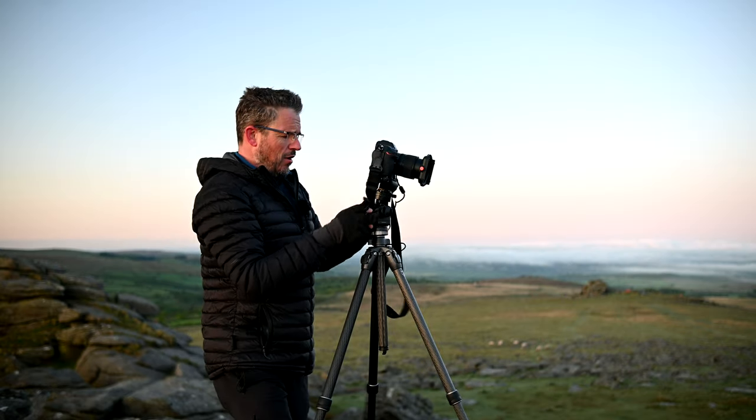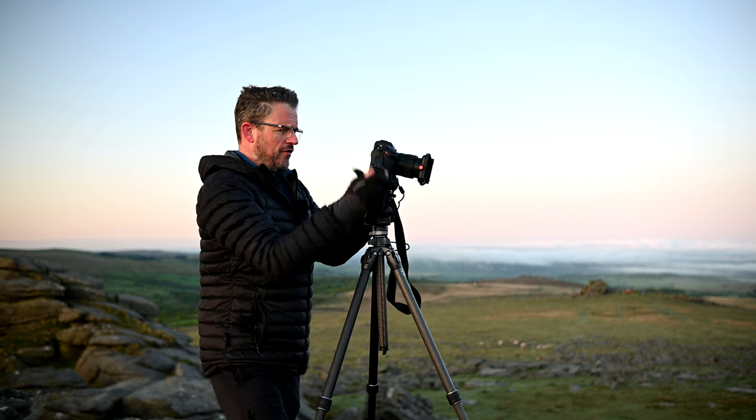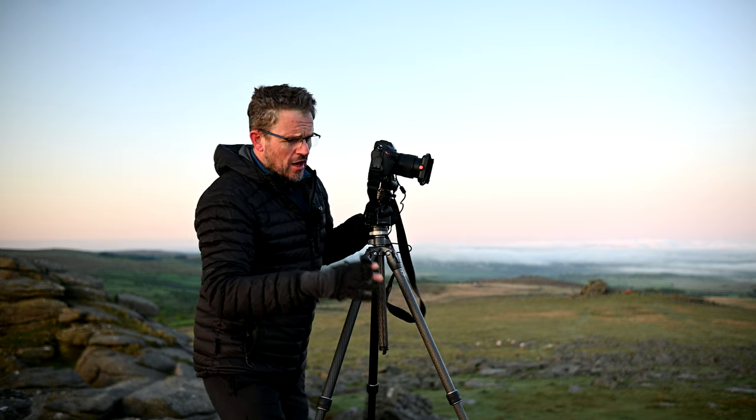Anyway, I'm gonna set my composition up. The camera handles exactly the same as any other Nikon. If you're familiar with the buttons and the menus, you'd have no problems using this camera. But the composition, things I'm looking for.